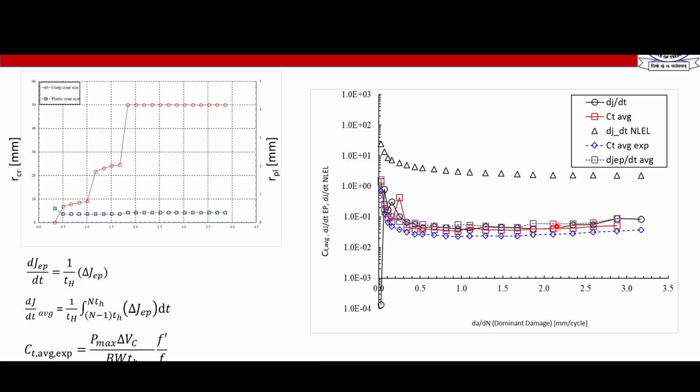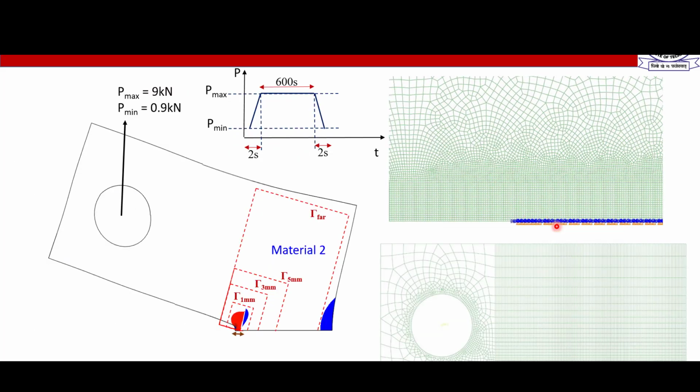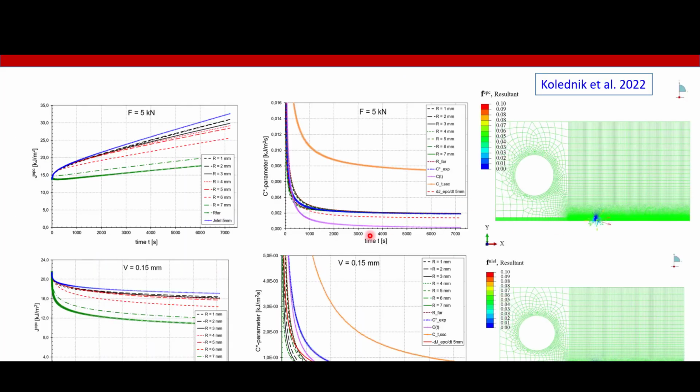So let us assume that dA by dt shows a correlation with C star or CT. Now, if you are getting different values of CT for different contours, which one should be the correct correlation? That question is open. Second advantage is that C star or CT or CT average, all of them have no physical meaning. They are correlated with dA by dt. That's a line integral, mathematically there is no problem. But what is it defining? That question is unanswered.